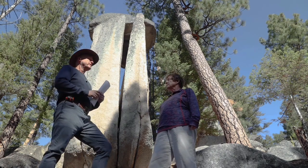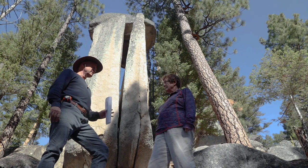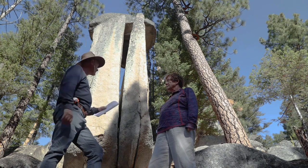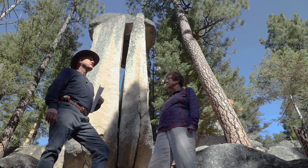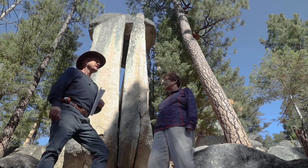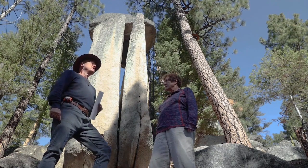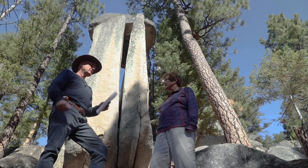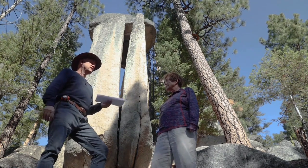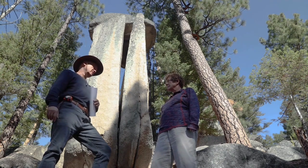Well, I think that I am very grateful that you and your team guided us here. We are almost at the top of this hill, and then we can see those 2 uprights, 2 megaliths, and 1 on the top. And you're right, this is the classical case of dolmen. The simplest, though. 2 vertical, 1 horizontal. Sometimes you can find them 3 vertical, 1 horizontal, sometimes 5 vertical, 2 horizontal, and so on.